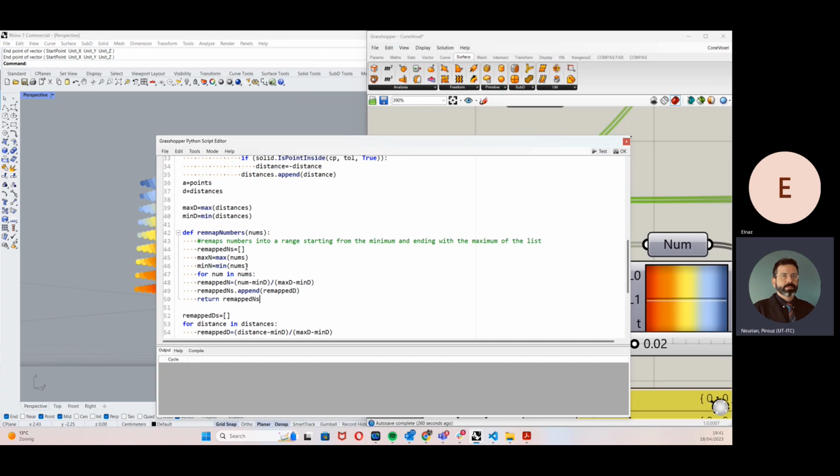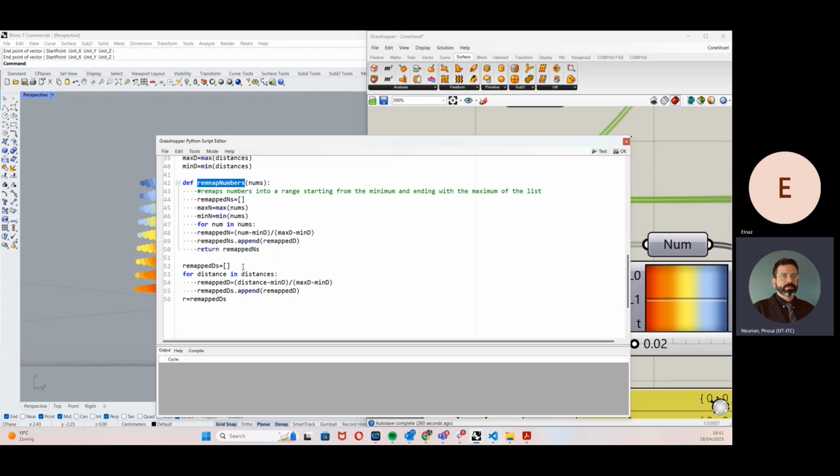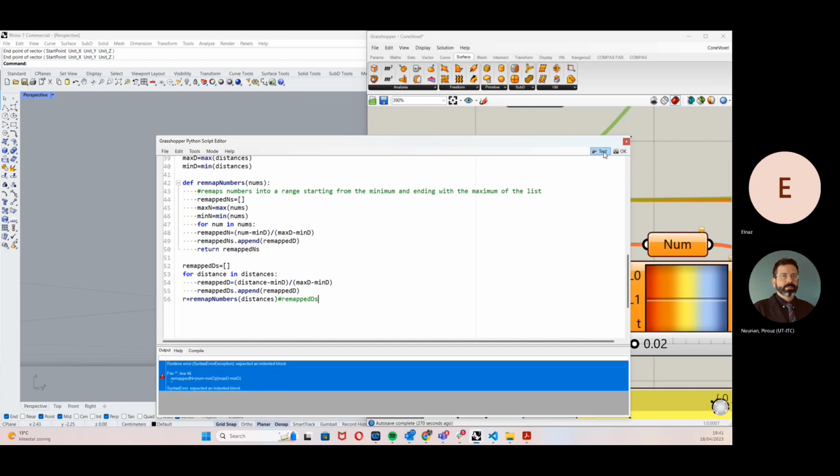And basically, I think I have everything here. So let's give it a try. Instead of this, I want to use remap numbers, distances. Oops. Expected an indented block. Where? On line 48. Ah, of course.